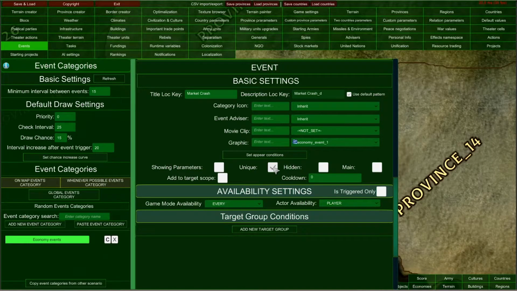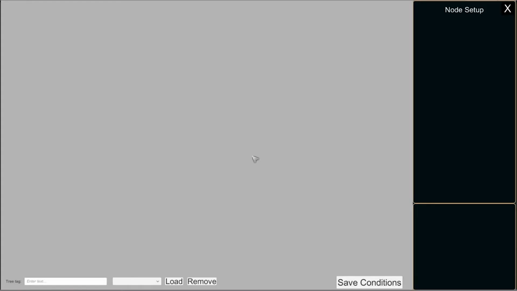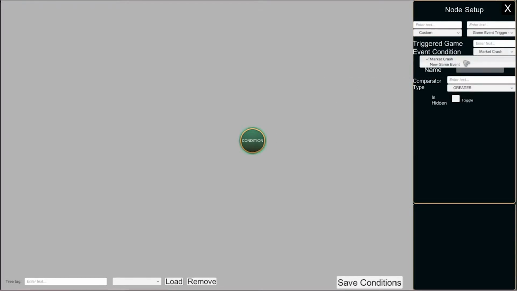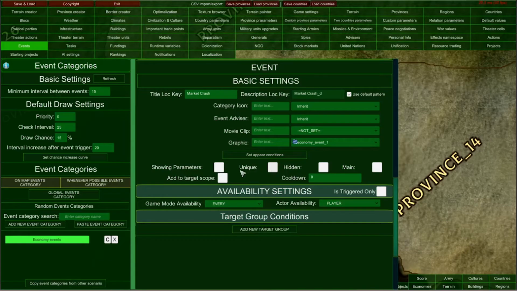So if you basically leave this ticker unchecked, the custom game event trigger condition here will not be able to determine whether this event was ever spawned or not. So I am going for now to leave this ticker unchecked because I believe my market crash event can happen multiple times during the game.